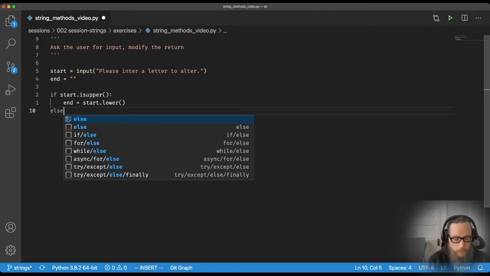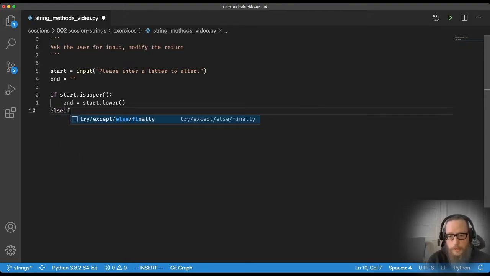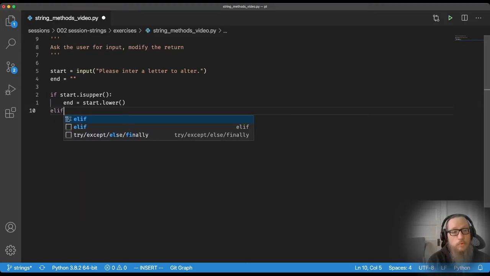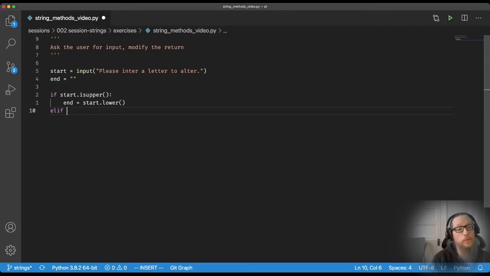Then we're going to do an elif. The reason we're doing an elif instead of just an else is because it's possible that our user is not going to return a letter. Even though we're asking for a letter, they may put back a number, a punctuation mark or some other symbol.